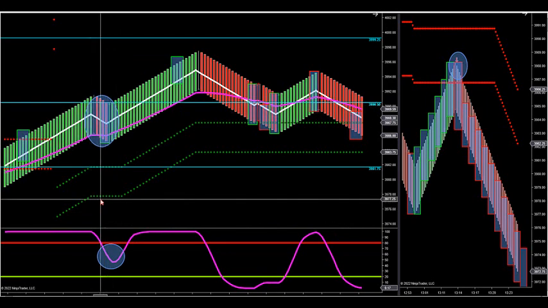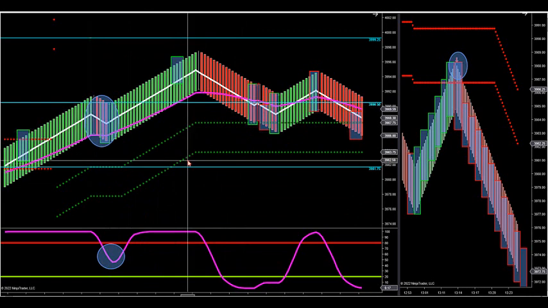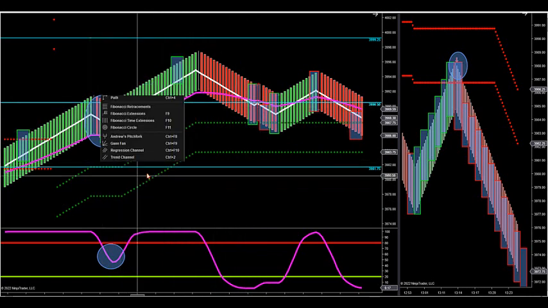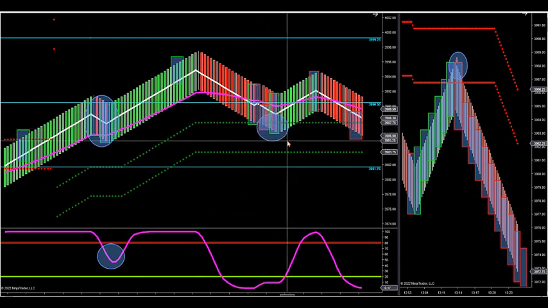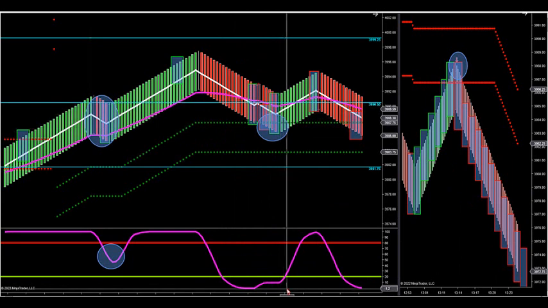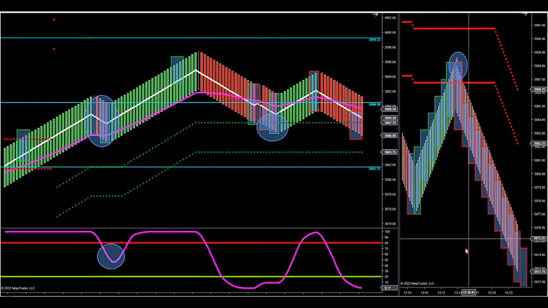More importantly, our ATR is shifted to the upside. Remember, I backtested this ATR a long time. This ATR is my own spin on it, and it's a really neat little indicator. So if I come over to here and I come into my zone, and my oscillator is below the 20, and I get a green arrow on my smaller time frame.